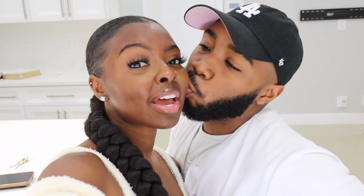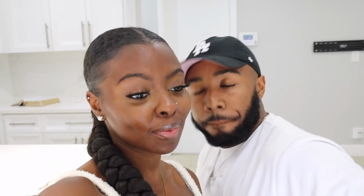All right guys, well, this is our house. There it is. Yeah, so it's beautiful, and we're just so grateful that God blessed us with this house in this crazy market, and we can't wait to start furnishing it and making it our own and changing some things up. So just stay tuned for all of our house renovation and decor and all that stuff.